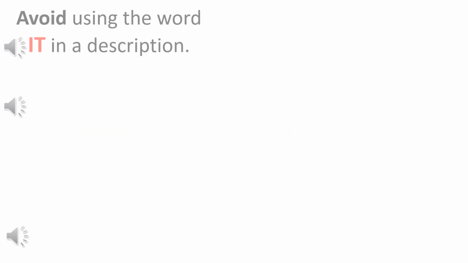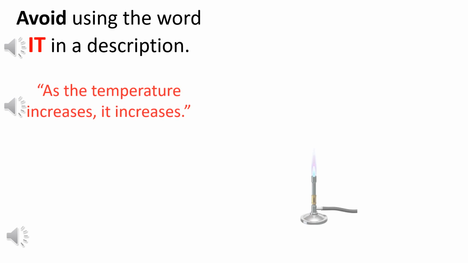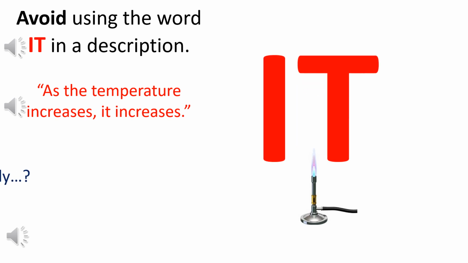And here's some more great ways to literally throw marks away. When you're describing things, be very careful about using the word "it". It can be very confusing. For example, it's very easy to write, as the temperature increases, it increases. Great, but what increases? If there's any doubt, you won't get the mark, I'm afraid.